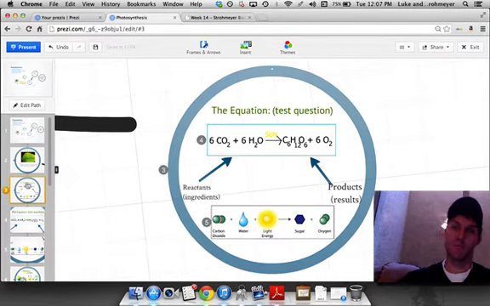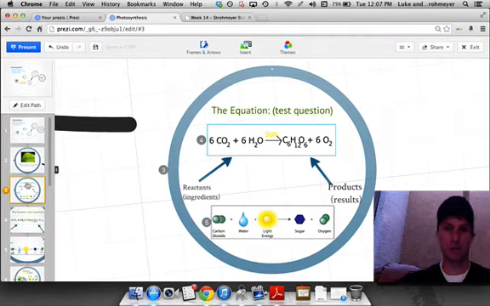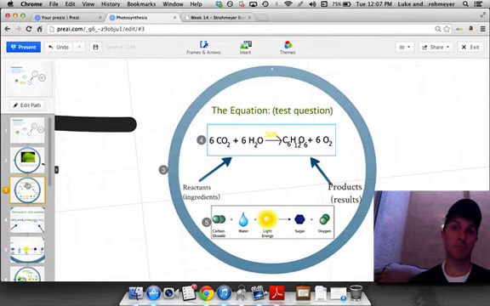All right, so the equation. You guys need to be able to write this down, kind of from memory. Really easy to quiz yourself. Take a blank piece of paper, write the equation at the top, cover it, write it below it without looking, and keep doing that until you can get it perfectly 3 times in a row.